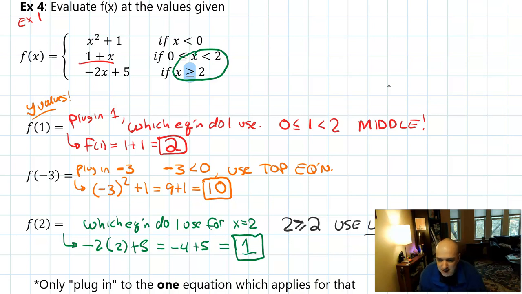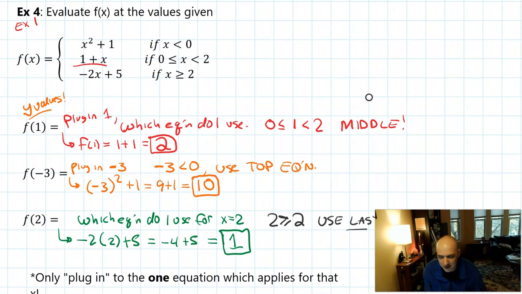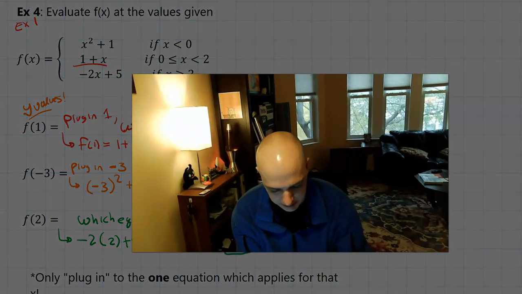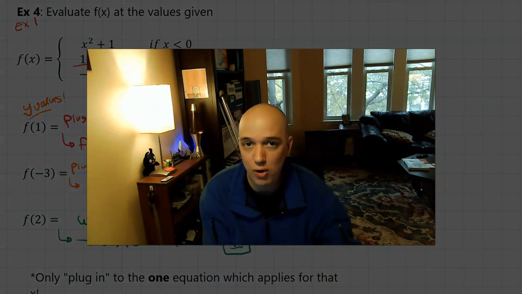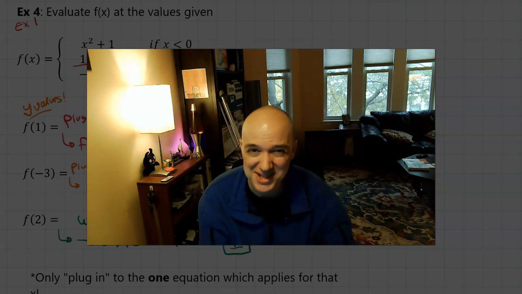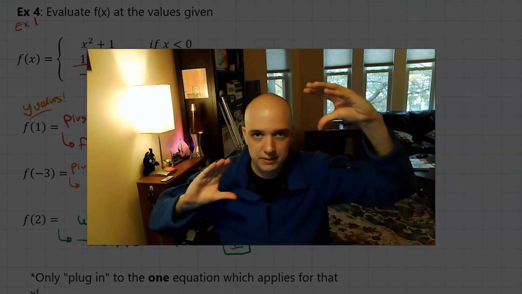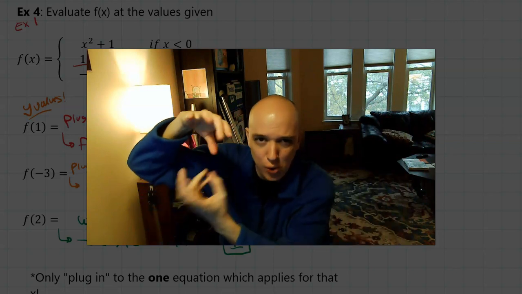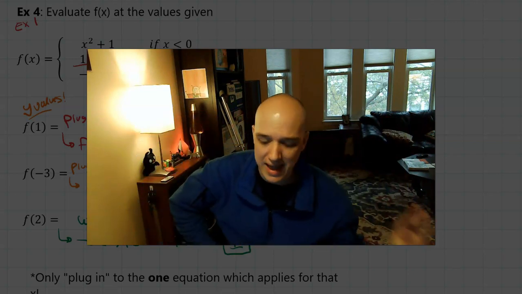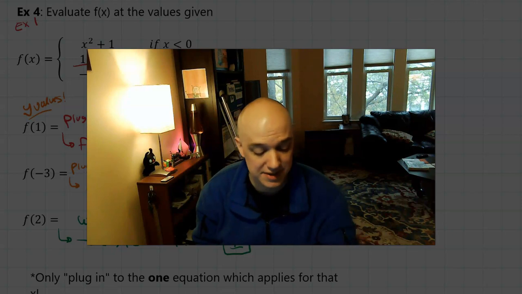I can plug the value in: f of 2 would be negative 2 times 2 plus 5, which is negative 4 plus 5, or 1. Notice how with each of these I've only given one answer. So if you find yourself tempted to give two answers, it means there's either an error in your thinking or an error in the equation given to you, because you will only ever have one value when evaluating a piecewise function. All right everyone, that's it. Please let me know what questions you have. The best thing you can do to get better at piecewise functions is just graph them carefully and intentionally on graph paper — draw them big, use the space, don't try to squeeze these into the little corner of your notes. Thank you all for watching, I'll see you next time.